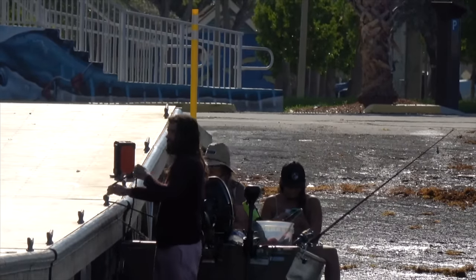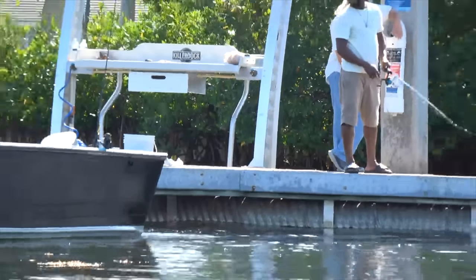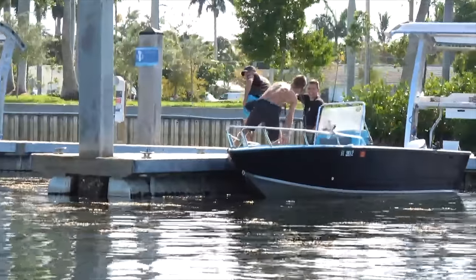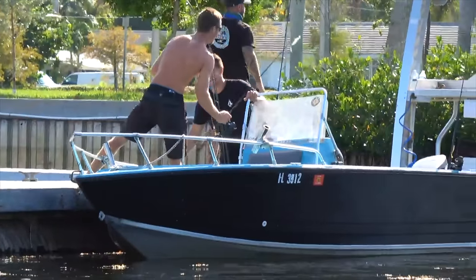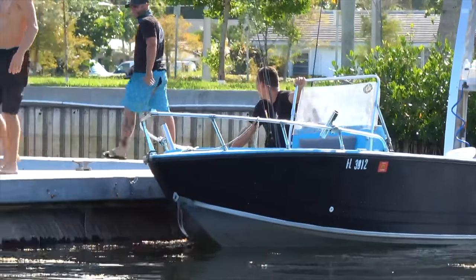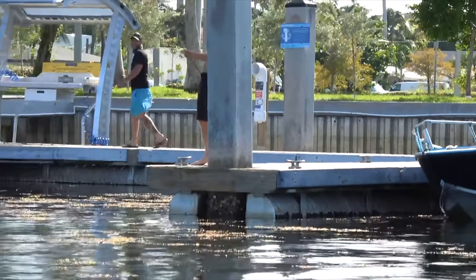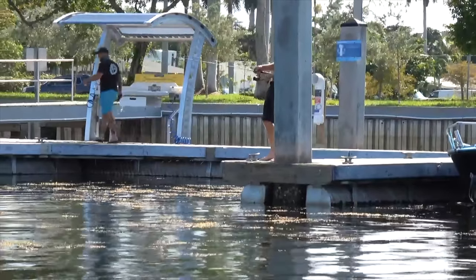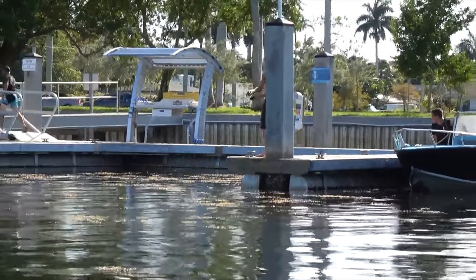Film this! The captain of the boat — he just saw a dock over here — his shorts got hooked on one of the fishing poles and he winds up ripping his swimming trunks as he's getting off the boat. Oh, that stinks. Captain's walking away — he says he just bought them, so that's his first time wearing them out and it'll be the only time he gets to wear them. But they've got the boat up and they'll be able to get out of here.